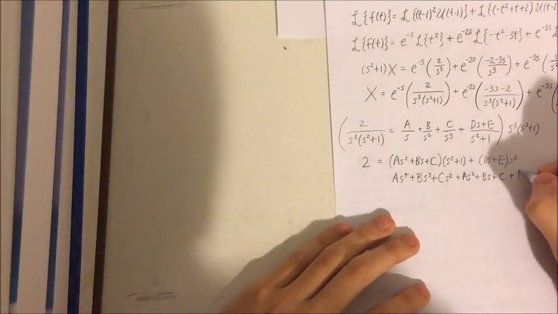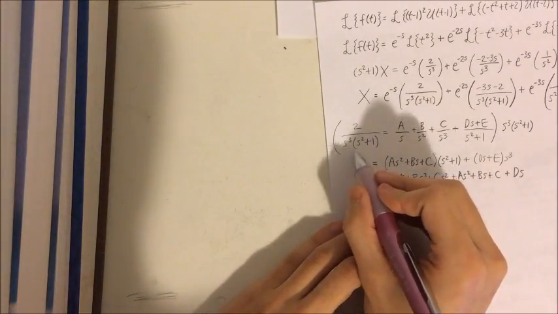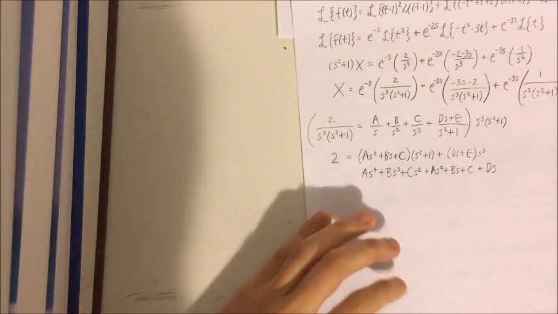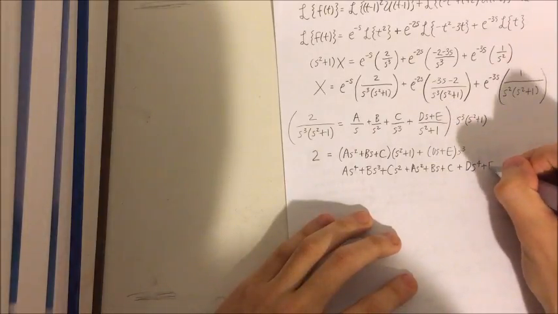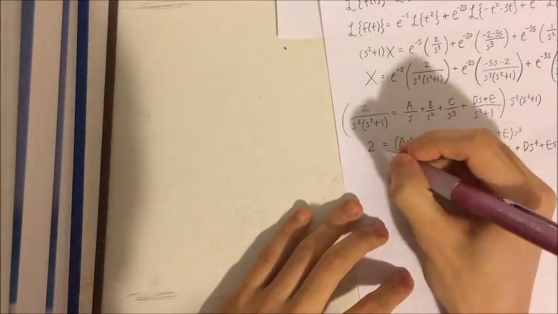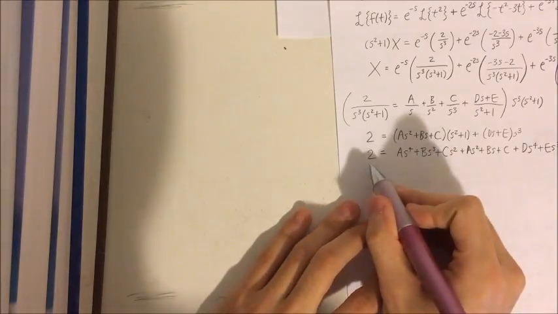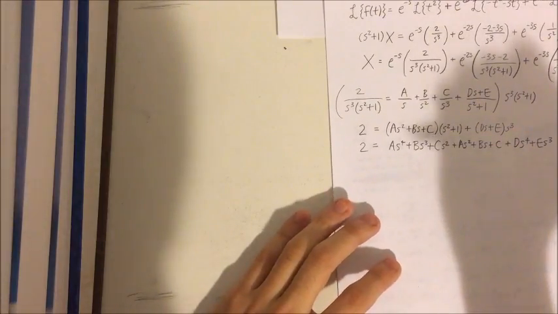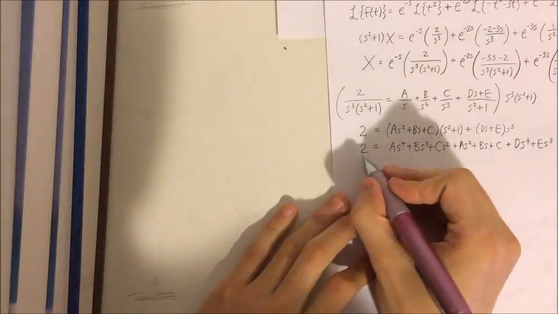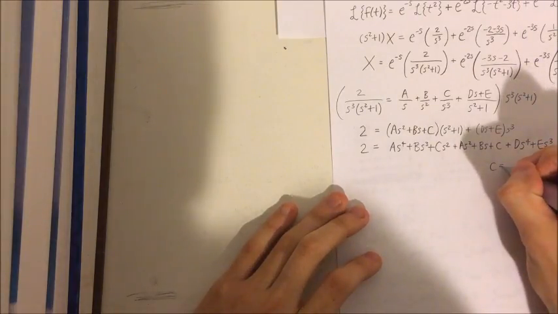Then over here, distribute that. So as you expect, well, there's a little tangent. You know that this is going to be a polynomial of degree 5, so you would expect to have 5 variables. So if you're thinking that this is maybe a bit tedious, then you at least know it's justified. So let's look at this. Well, in the method of partial fraction decomposition, we have this polynomial here, and we want to equate it to this constant 2 here. Since this polynomial has a bunch of powers of s, we know that all their coefficients are going to be 0. So that gives us some help. The only constant term that we have on this side is going to be this c, so we know that c is going to be equal to 2.